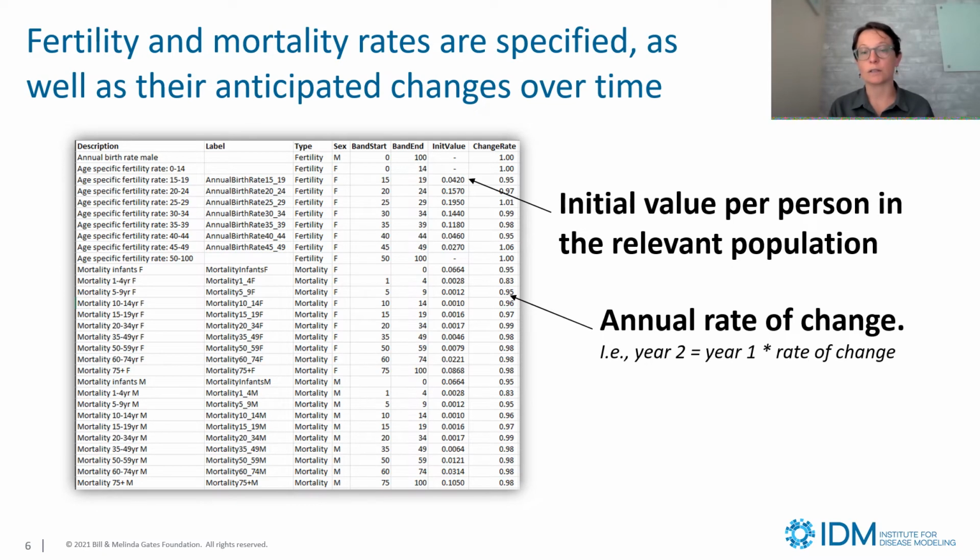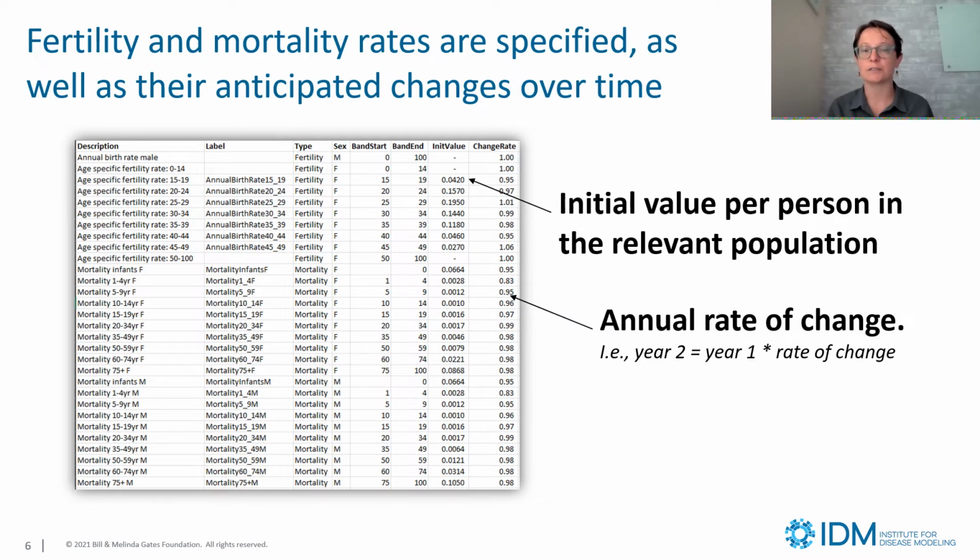So I'm not going to go through all of the input sheets today, but I do also want to highlight the fertility and mortality rates because this is also critical for the model's functioning. It basically drives the demographics forward in time. You see both fertility and mortality specified here in the type column. The sex that applies to, the age band, these are flexible. This is an example, a screenshot of how we have it set up in the base model, but you could change these to be as broad or as narrow as you would like, depending on the specificity and the data you have available to you.